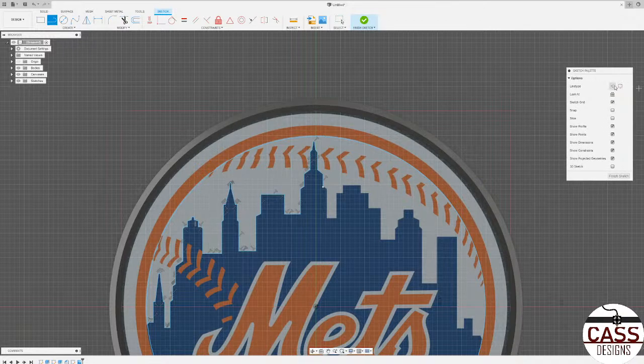There's different types of lines. There's construction lines and center lines. I don't really use center lines. What that means is the center of a hole, the center of a circle, but for construction lines, what this means is it's not going to create an actual line that you can use to create a model. It's just a reference line that you can see, but it does help for things like mirroring. So I'll show you right now. I'm just going to create an arbitrary construction line right here. Boom, there it is.